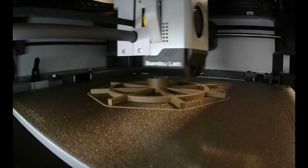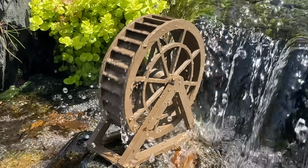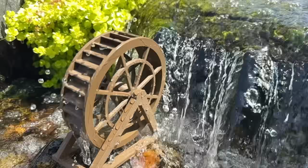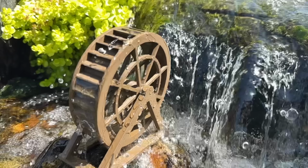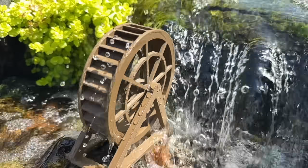And as it's printing out, you can probably start to see that it's a water mill, and we wanted to test out a small replica version of a water mill here at the waterfalls in the pond because we've been working on a project to use a water mill that's going to generate enough electricity to power those underwater lights that are here at Cedar Falls. But the waterfalls are providing that free energy, we might as well harness it.